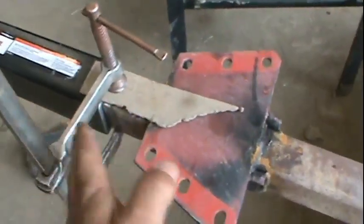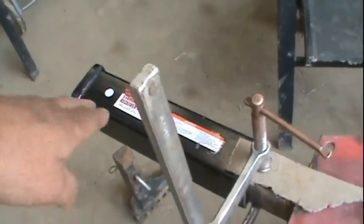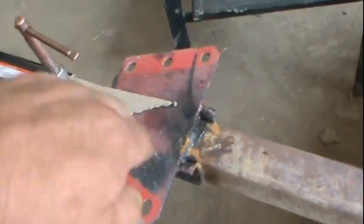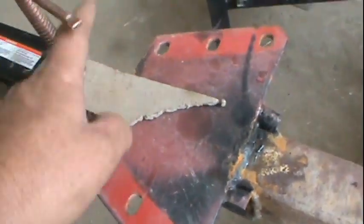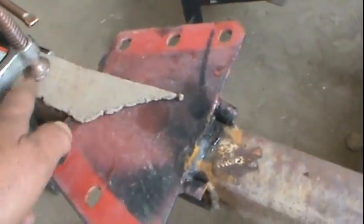This is just to hold it because you can't clamp both sides of a square tube. And we put this on it and we centered it because this tubing is a little bit bigger than this tubing. So we had to center everything and line it up this way. And this lines it up this way. We're going to do a vertical weld here on both sides. And then I'll take this off and then we'll weld across the top.